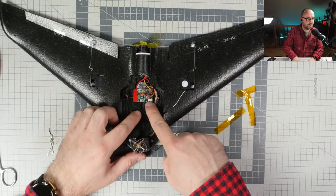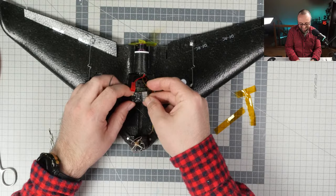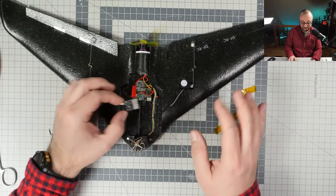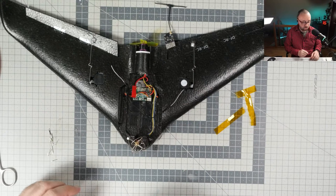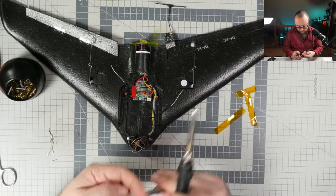This is the legacy size of the X4R Classic, and here we have the half of the size modern Express LRS receiver that has so much more range than that one. So everything goes forward, and let's just get rid of this thing.